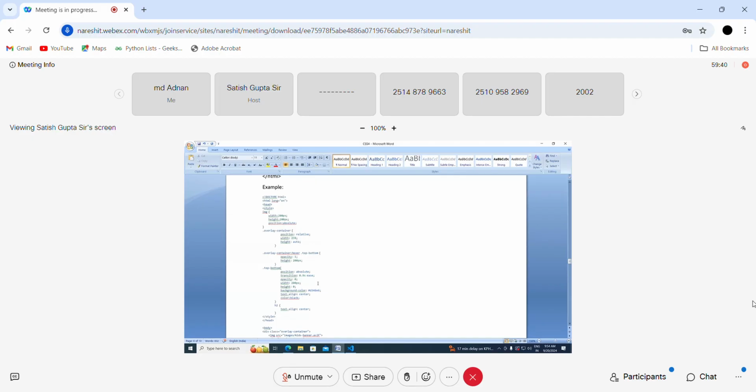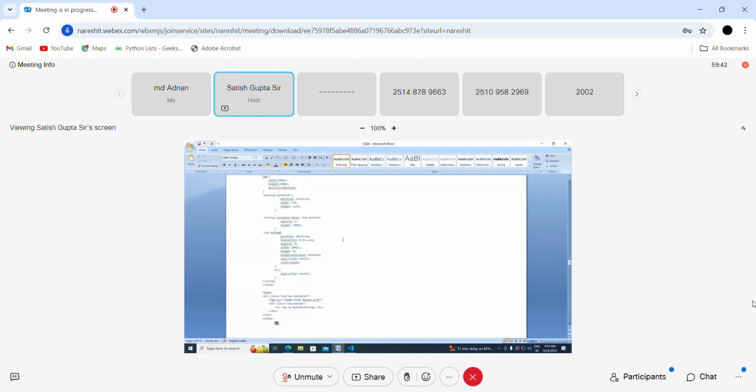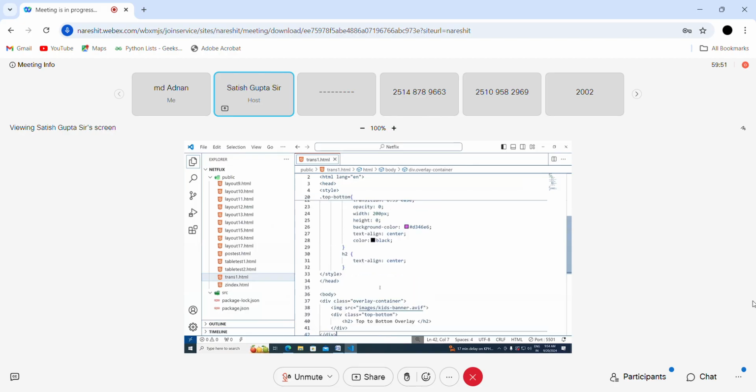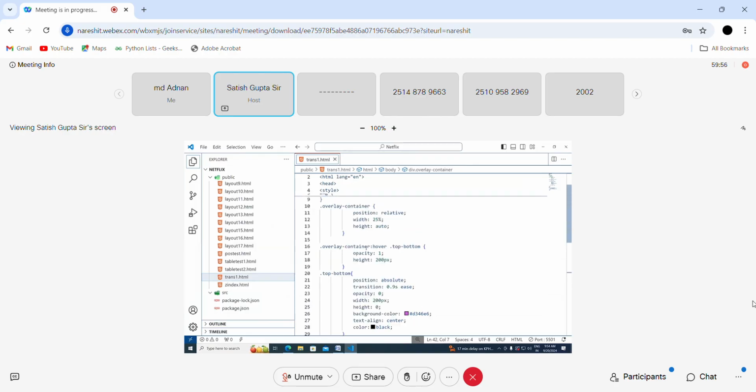But you have to understand this: only two elements are required. One is the overlay container and one more is the content. Only two things are required, nothing more.